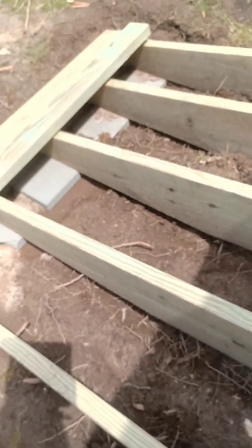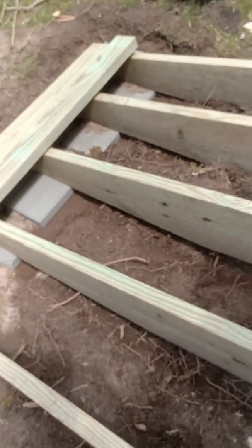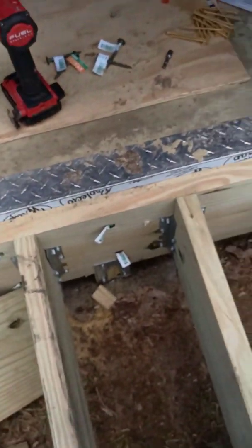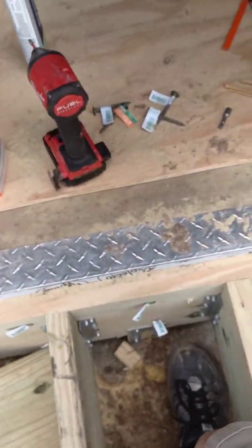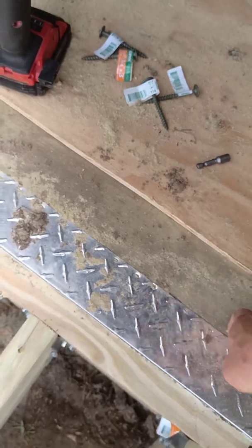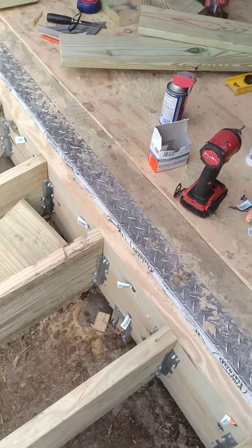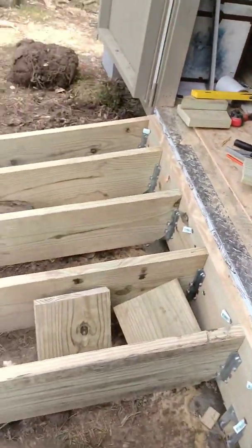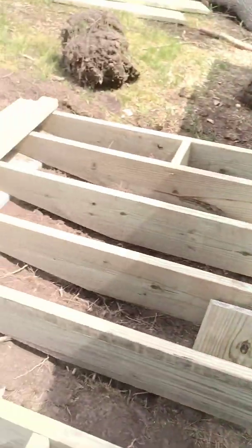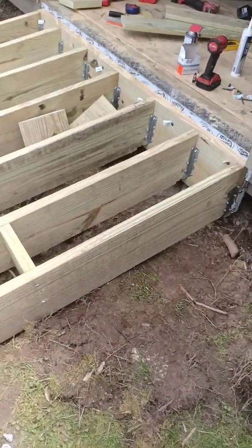You can put them in more permanently if you want. I really didn't think that it was necessary for the front end of this thing, as how serious I have it back here. We got these 4x4s concreted in now. They're really solid. It's added a lot of structural strength to the front end of the shed as well. I put 2x4 blocking back here as well behind these 2x6s, so when I put these 6-inch ledgers through, they made contact with everything. That's pretty much it for now, guys. I'll come back to you whenever we got that kick plate on and more of the deck boards on.